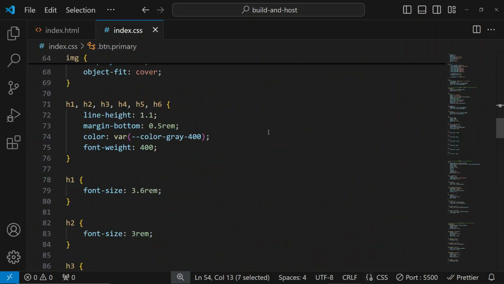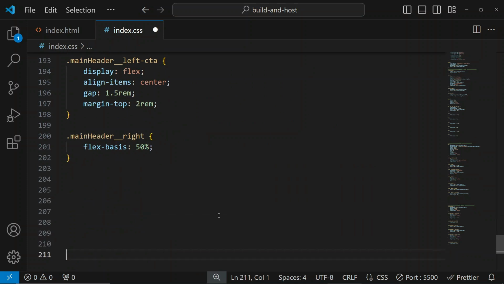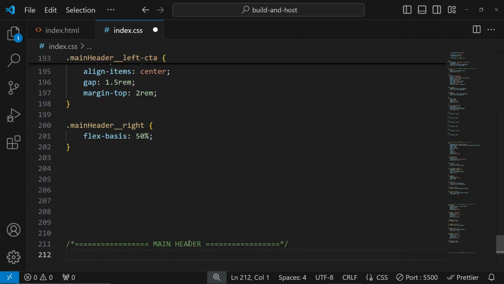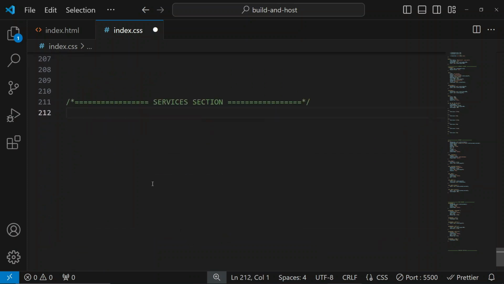Let's move on to the styling or the CSS. Of course, we should have a comment here: services section. Perfect. And now let's style this.